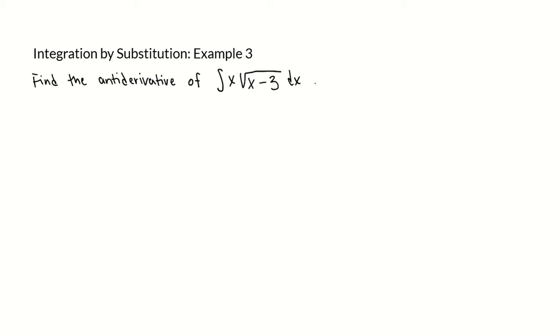So our function underneath the root, the square root of x minus 3, well, the derivative of that is 1, not x. So we run into the problem of, well, what do we do with this x? So let's start a u substitution and see what we can do with that extra x. So u equals x minus 3, what's under the root, and then du, the derivative of x is just 1, the derivative of negative 3 is 0, so this would just be 1 dx, or just dx.